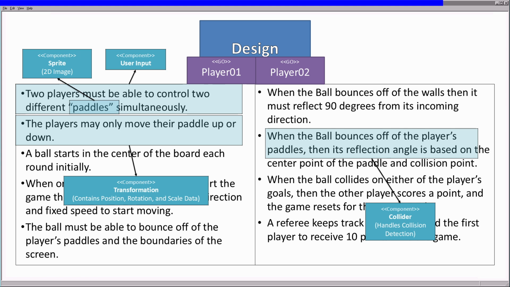Focusing on what is related to the player first, we notice that some of these can be related to very simple concepts. User input is needed to access the controls and apply them to the paddle. Position, rotation, and scale is considered to be a special kind of component called the transformation. We will go into a lot more detail about the importance of this component in future lectures. We can also assume that there needs to be collision detection, which is typically handled by a component called a collider. For now, we'll just assume that this is a simple geometry like a circle or a box that will detect collisions with another collider.